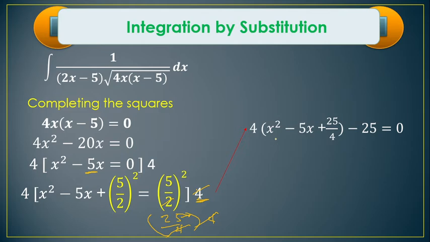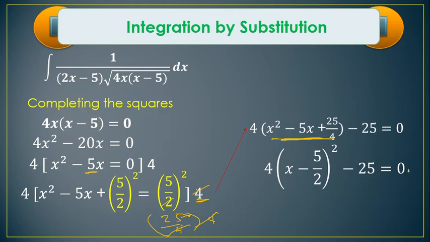And then after that, pwede na natin i-factor itong nasa loob ng parenthesis. Or pwede naman, if you want, you can distribute 4 na lang, yung 4 dito sa buong quantity na to. Okay? Itong buong expression. Nasa iyo naman yan, pero ang gagawin ko lang is kuhanin ko lang din yung factor nitong nasa loob. So, copy lang natin si 4 and then factor natin yung nasa loob ng parenthesis. So, we have now 4 times x minus 5 halves squared minus 25 is equal to 0.